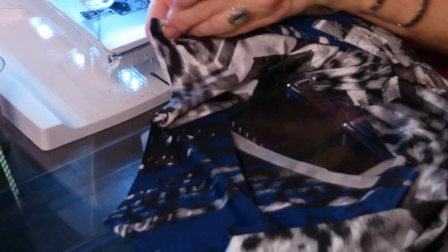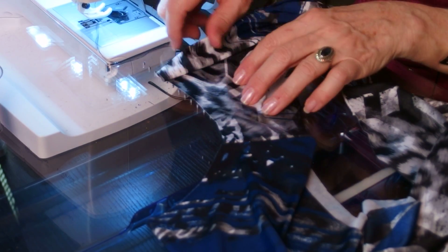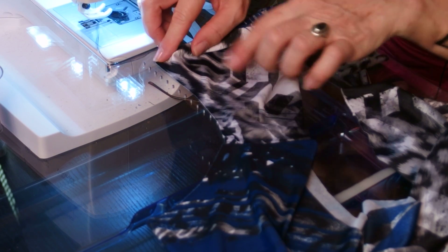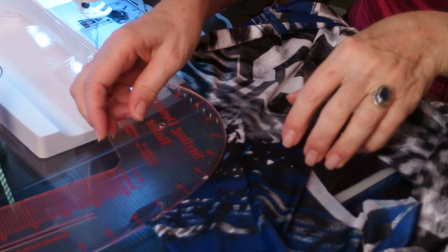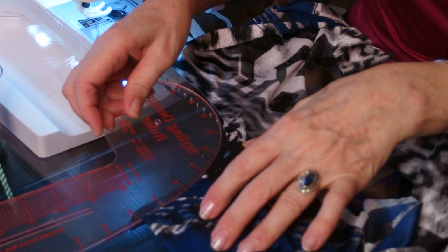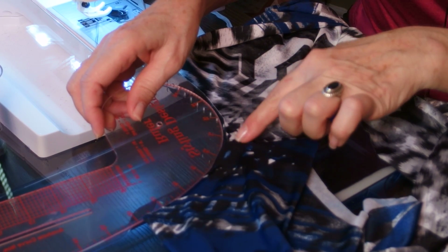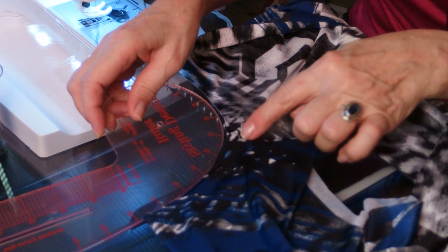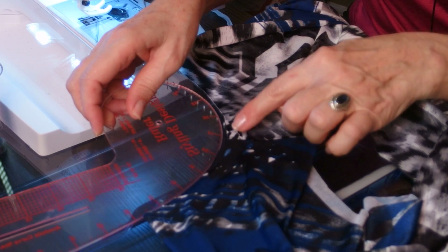In either case, that right shoulder is sewn up, and that's why I have one sewn and one not sewn. If you were putting it all the way around, you would sew both seams. But I'm going to take my French curve and I'm literally going to measure the finished edge. Now don't go in because that's actually the stitch line, and here it's already been stitched, so when I fold it I overlap the seam allowances on the other edge so that I get an accurate measurement.